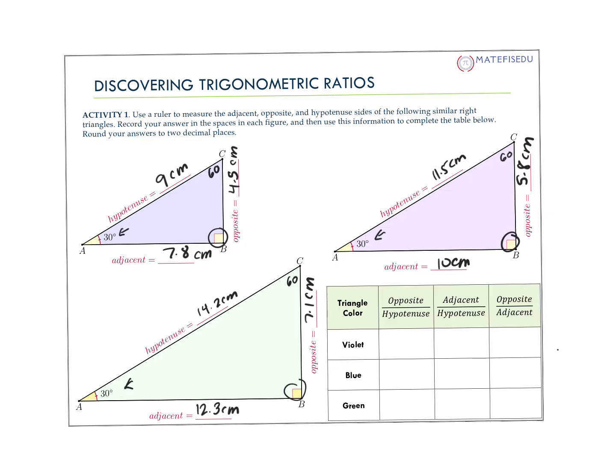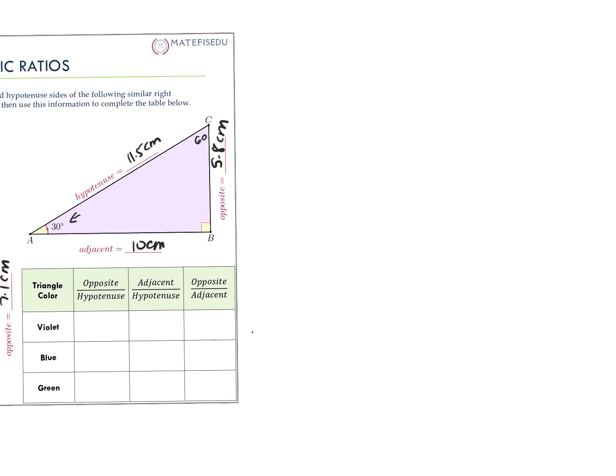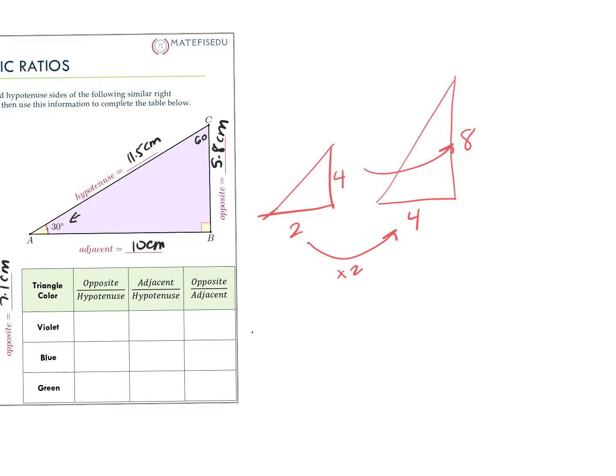Whenever angles are equal, but the side lengths are different, we want to check to see if the sides might have some common properties, such as being proportional. Sides are proportional when they grow or decrease by the same factor. What I mean by that is, let's say you have a triangle that is 2, 4. And then you make a bigger triangle that is 4, 8. As you can see, each side got 2 times bigger. This would be an example of proportional.